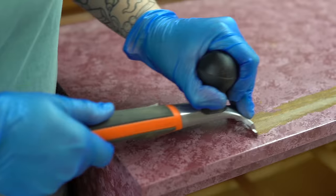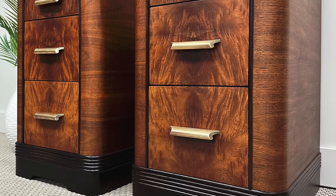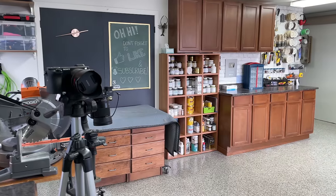My name is Angie, and I refinish furniture. Sometimes I paint, and sometimes I don't, but I always do what I can to save old pieces from the trash. Welcome to my workroom.